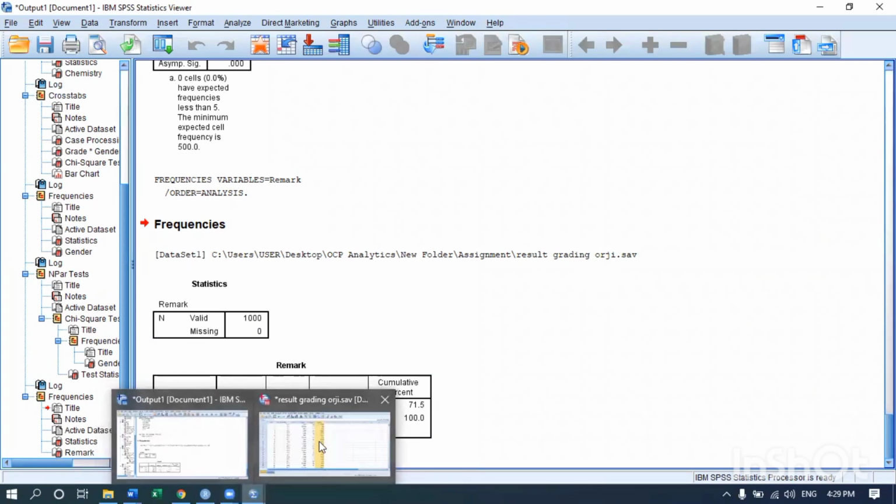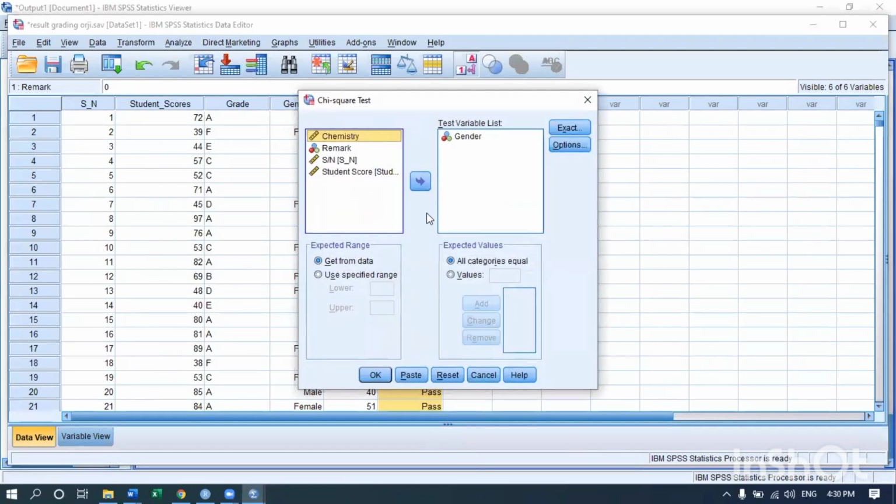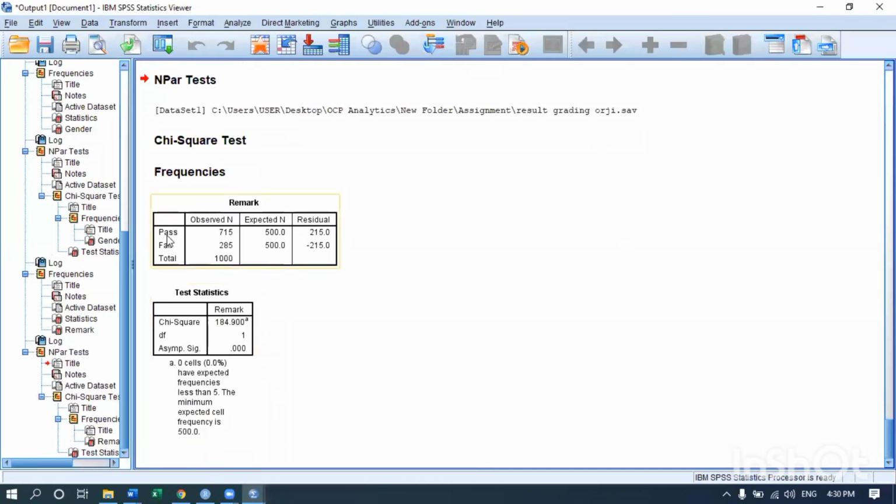So you can carry out the test: analyze, non-parametric, legacy, chi-square, pass and fail. The null hypothesis is that pass and fail are equal. The alternative is that they are not equal, so we are rejecting the null hypothesis. It means they are not equal.